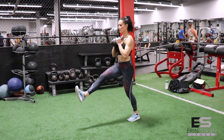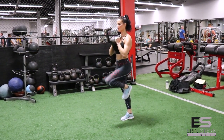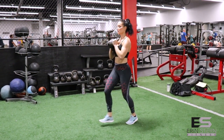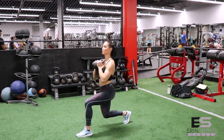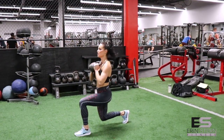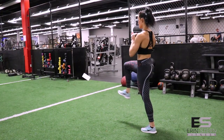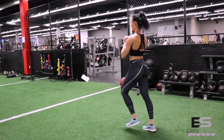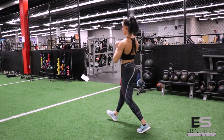And then you're going to lower yourself until your upper leg reaches about parallel, just before your knee touches the ground. So you don't want to continually touch your knee to the ground. It's not good for your knees, and it won't keep constant tension on your legs. So this will help give you a little bit of cardio in this workout too. Gets the heart rate going.